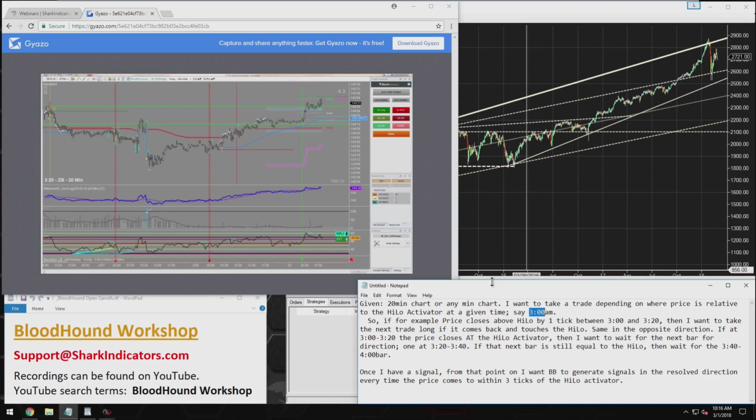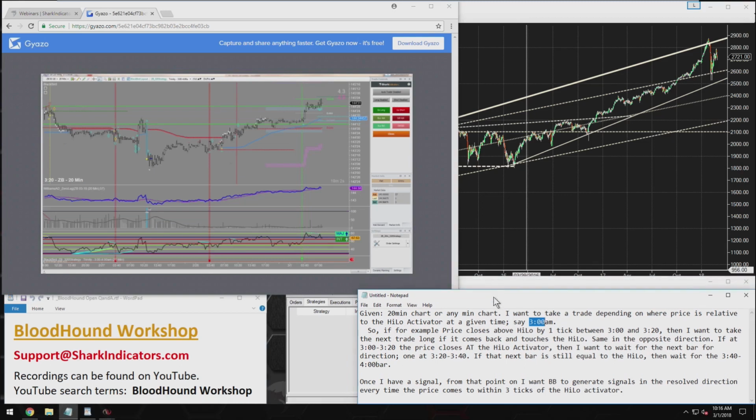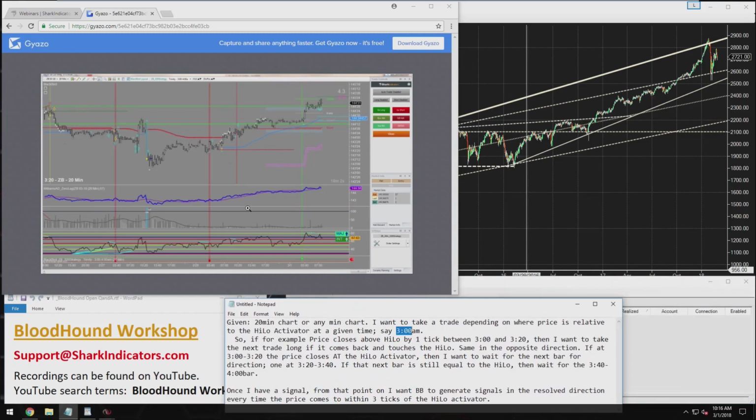Okay, so I guess we'll just take one step at a time. Let's recreate what we're seeing on the chart here, and then we'll walk through the rest. If you're new to this, it is a good idea to take one step at a time. Don't try and cram too much in your head, because then you're thinking of too many requirements, too many conditions, and it really muddles things up in your mind as to what step you should take next, or where to begin.